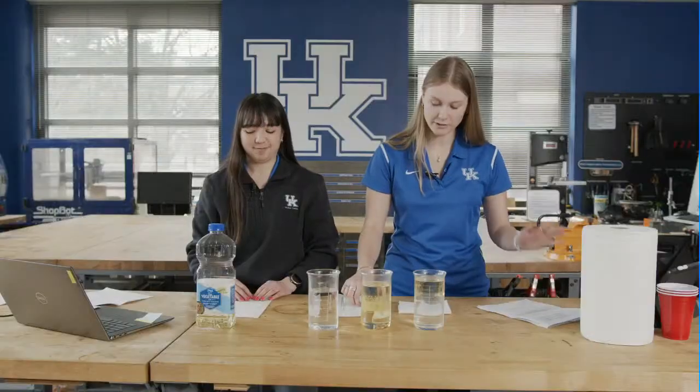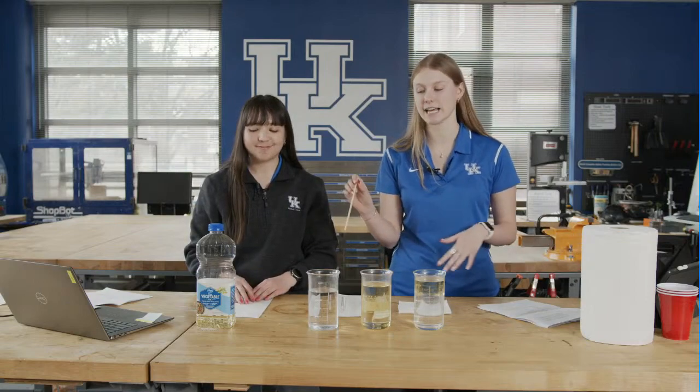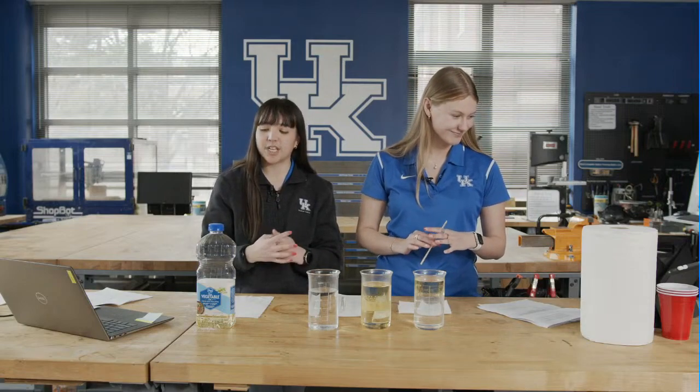So first we are going to start with this little wooden stick, and we're going to put it in the beaker filled with water, but in the comments we want you guys to guess what is going to happen when we put this in the water, and we're going to take a second and read some of your guesses. What do you think is going to happen once that wooden rod goes into the beaker? What do you think it'll do, what it'll look like? Any guesses or anything?